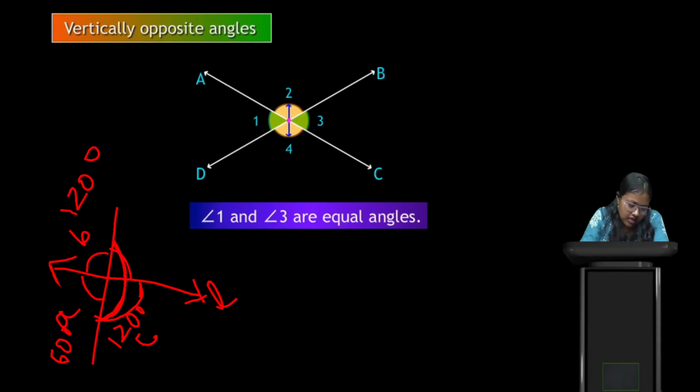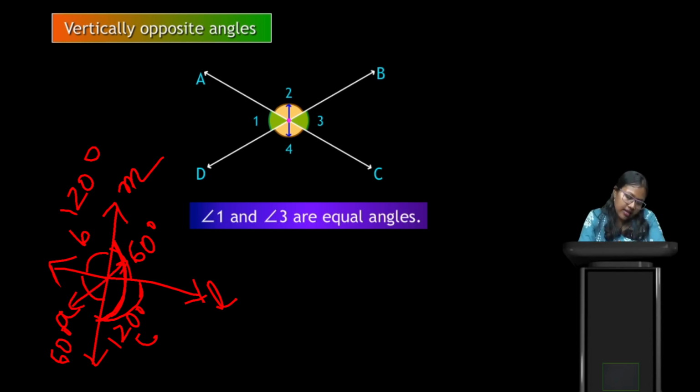Again L and this C, if together making straight line M, that time also what? Addition is supposed to be equal to 180, for which this is also 60. So you can see the vertically opposite angles A and here, suppose A, B, C, this is suppose D. This A and D, both are what? Vertically opposite and both are measuring the same, 60, 60. Here also B and C, both are vertically opposite and both are measuring 120, 120.